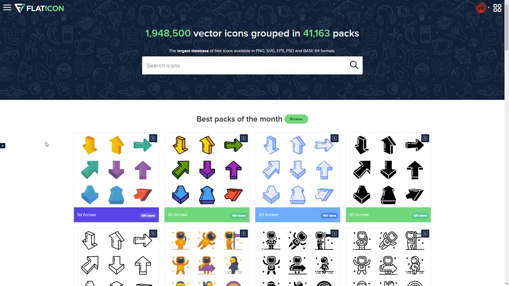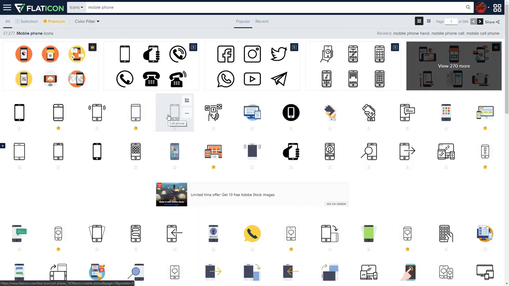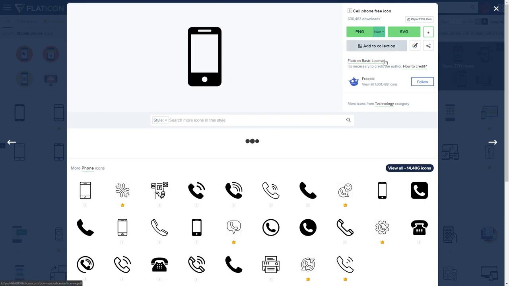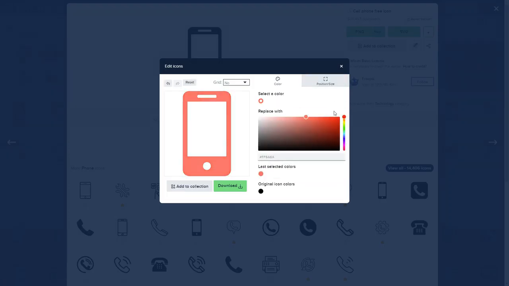My favorite website for high quality icons is flaticon.com. They've got millions of free icons to download, but there's something special, and that is that you can change the icon's color right on their website. That is super convenient, and all you need to do for that is create a free account. You will literally find good icons for every use case on here. For example, I get my icons for business cards and resumes from here.